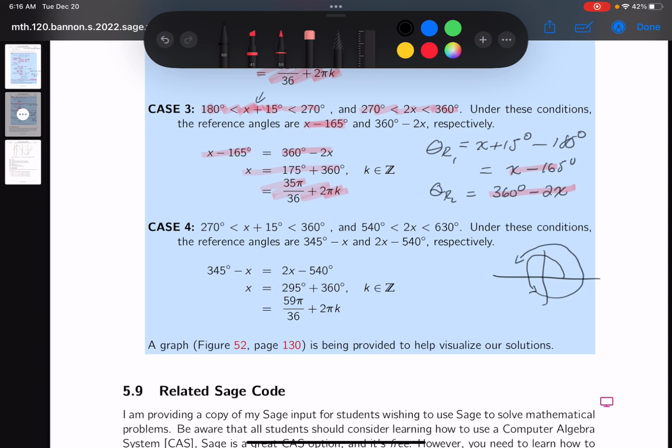And what would that be? Actually, I don't want to move it there. That's too far to move it, all right? I want to make it negative. So it was here. I'm going to move it over here, all right? So I'm going to say the x plus 15 now is between 270 and 360. But remember, I did the other one. I had to move the other one forward too.